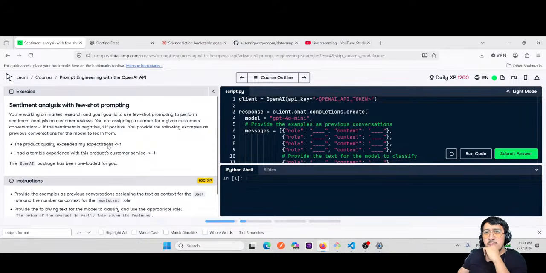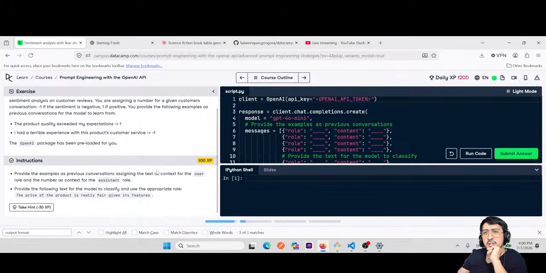You provide the following examples as previous conversations for the model to learn from. The product quality exceeds my expectation, 1. I had a terrible experience with this product's customer service, -1. Provide examples as previous conversations, assigning the text as the context for the user role and the number as the context for the assistant role.